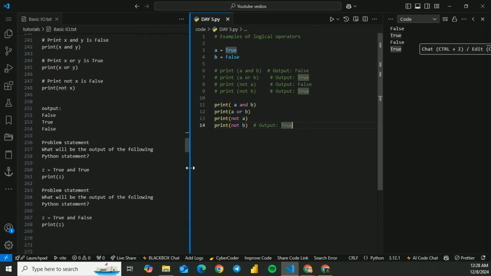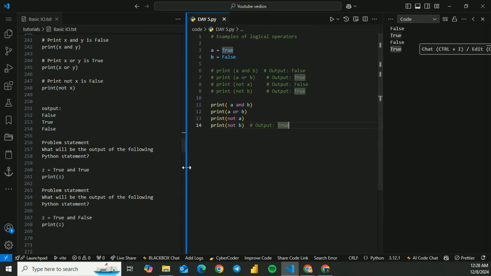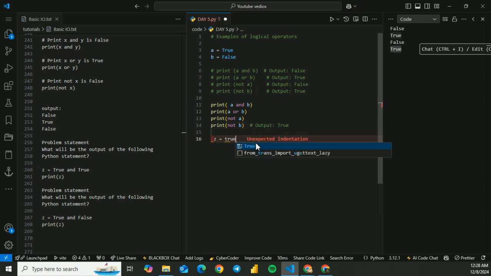We can go with another problem statement: what will be the output of the following Python statement? If I say z equals true and false, then print z.